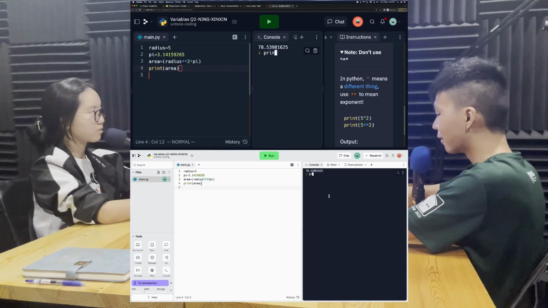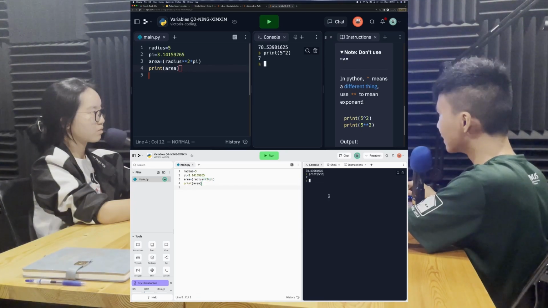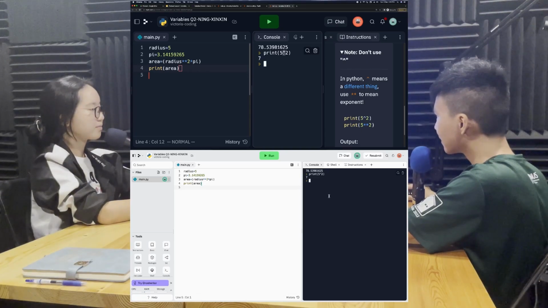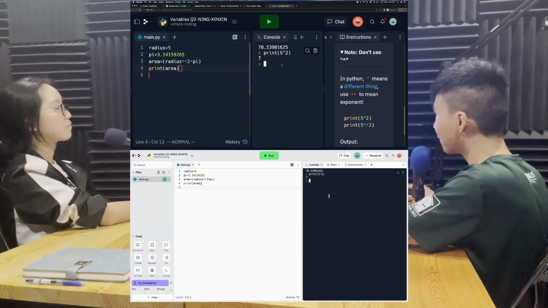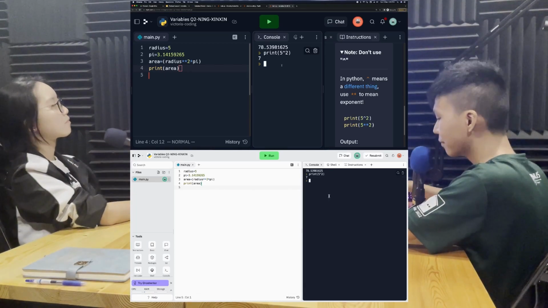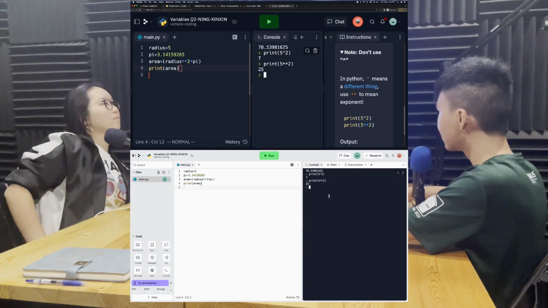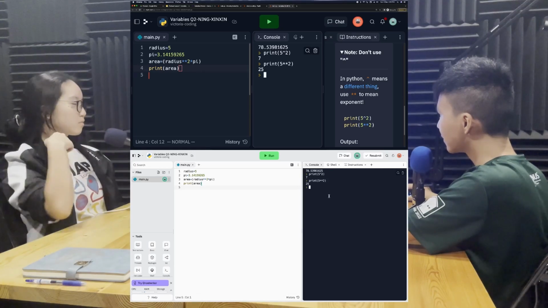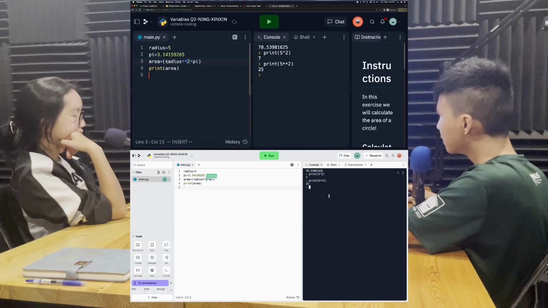So why is caret wrong? It's because if we do 5 caret 2 in the console over here, we expect it to be 25, but we see 7 instead. The reason is the caret in Python actually means a different thing. It means XOR, exclusive OR. Whereas if we want an exponent, we do 5 star 2, and that denotes the exponent. So we take radius squared times pi, and you did radius squared times pi, which is correct.